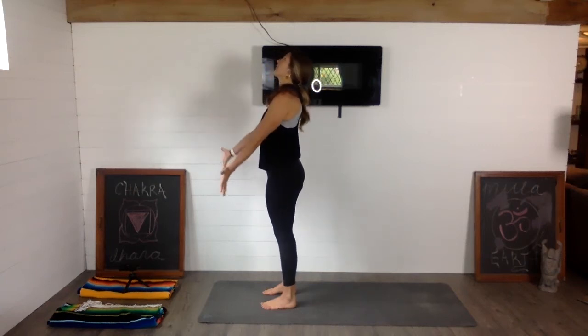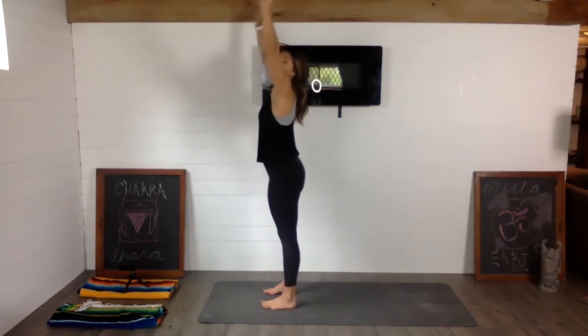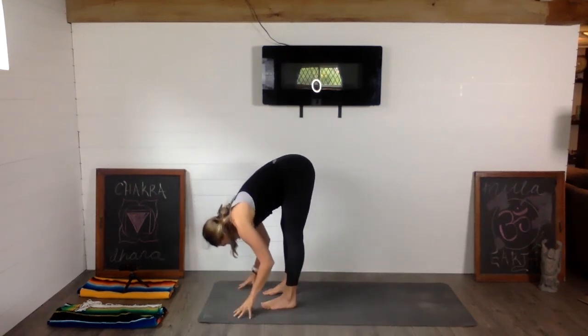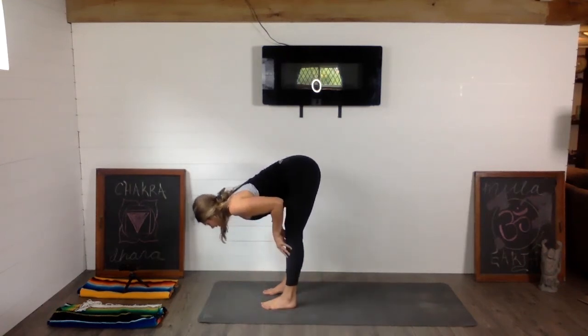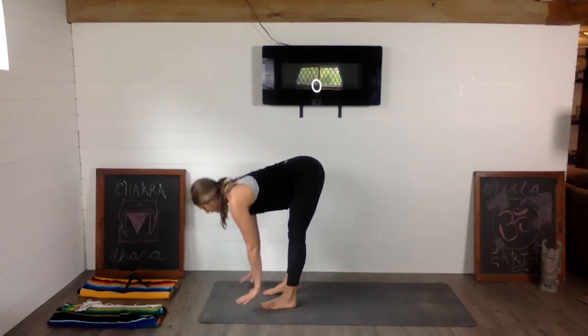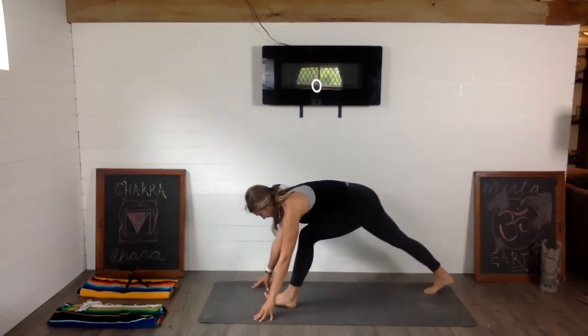Adding on to our half sun salutation, arms reach up. Exhale, arms wide, fold, hinging from the hips and bending the knees. Inhale, fingertips to shins, halfway lift. Exhale, folding again, plant the palms, right foot steps back. We're coming into a low lunge.